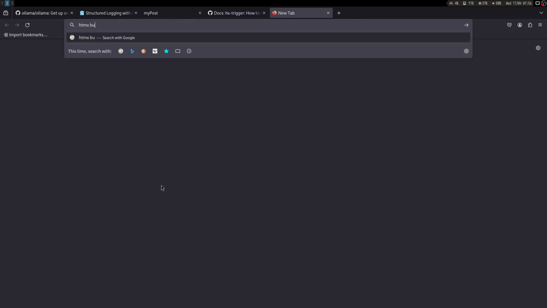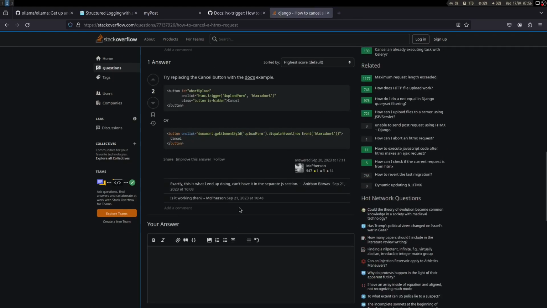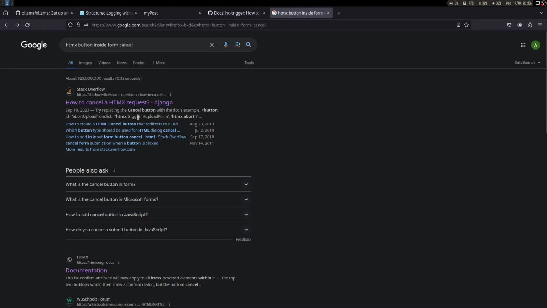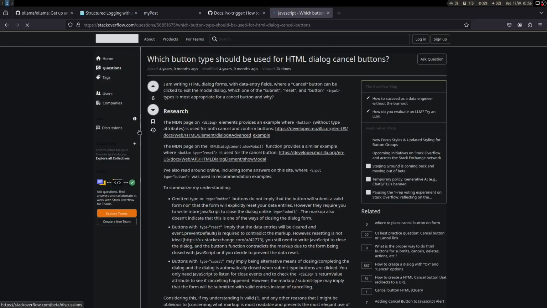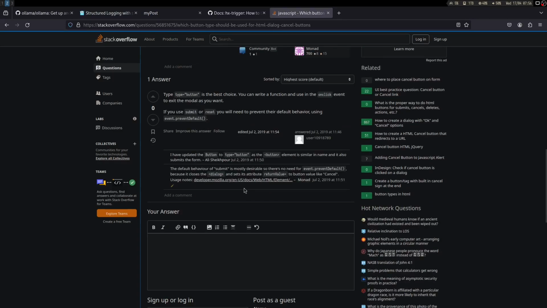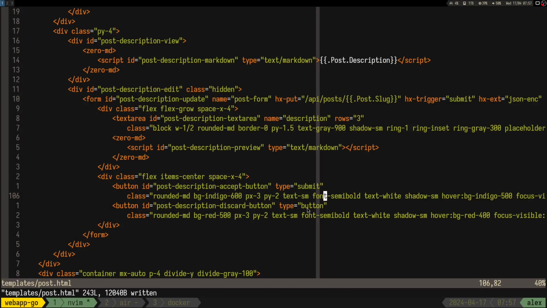HTMX button inside form cancel. So, no, but okay, let's do reset or what?